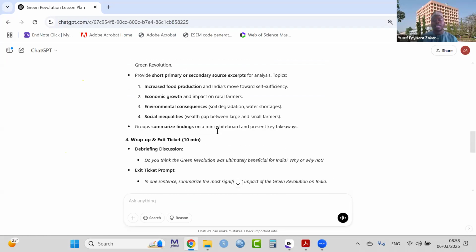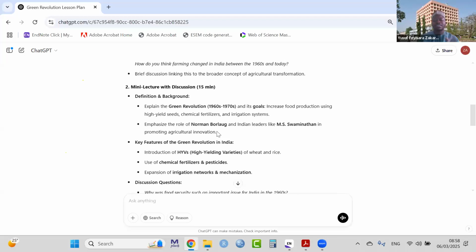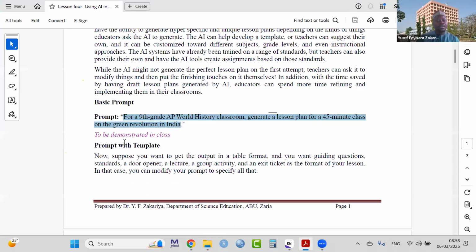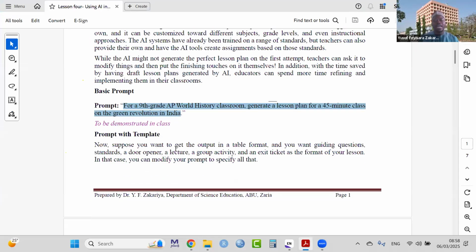So this is a typical plan, all right, which you can take and then enrich it with your own content, and then you'll be happy at the end of the day. So that is one way. So you can also have a template, like the way you want the lesson to be structured. You know, this one is just a basic prompt for preparing the lesson plan. But you can have your template, the way you want the lesson to be structured. Yes, of course, you can put whatever thing you have. You can load your prompt.